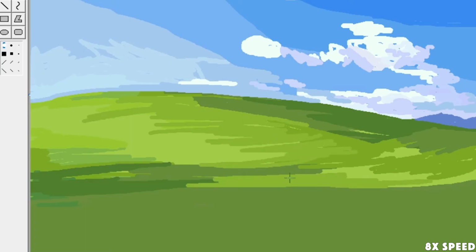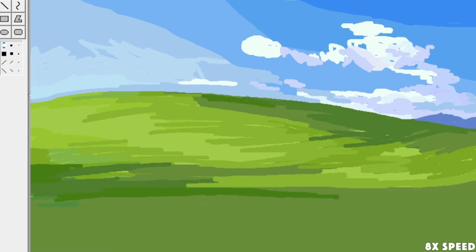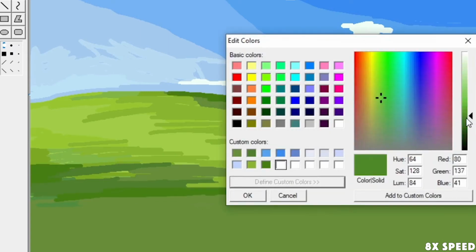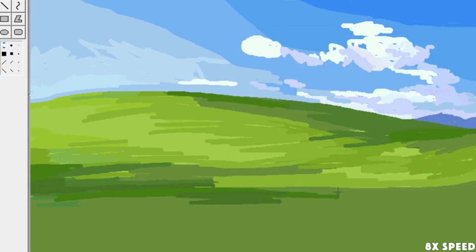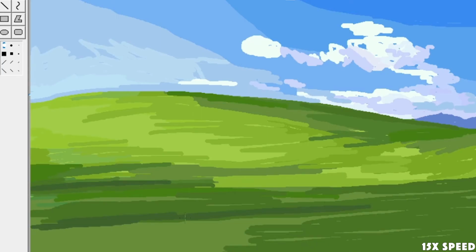I don't know why I started by only using the largest round brush. I don't think I realized how much more surface area the angled one gave, and I liked the style that it added too, so it's kind of a bummer that I started only with the round one for some reason.